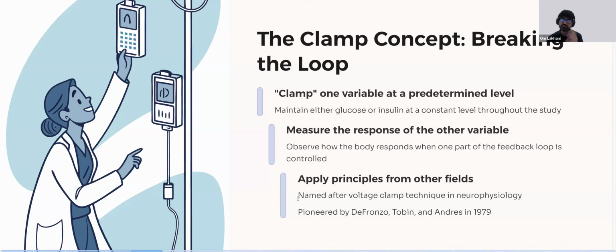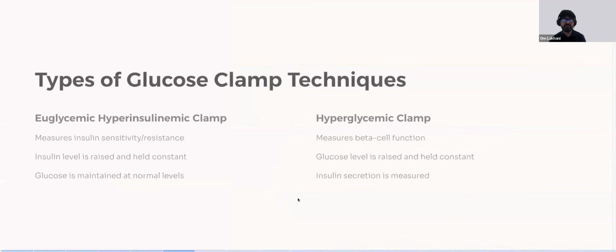Now, this has been seen in other neurophysiological studies, but the person who actually pioneered this is very famous, and you know him. It's Ralph DeFronzo, right? DeFronzo is the guy who actually came up with this concept, and he's a legend in the field of diabetes and endocrinology. One of the things he pioneered and championed was the clamp studies, and the clamp studies actually allowed a lot of the next generation of drugs to be developed.